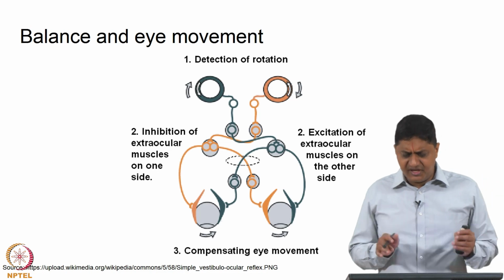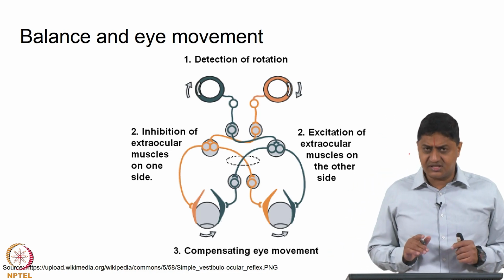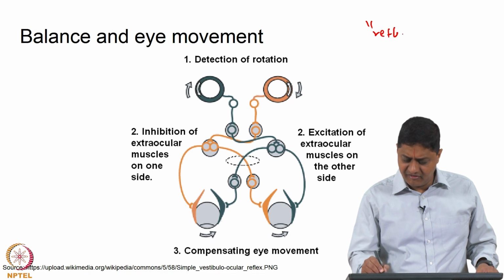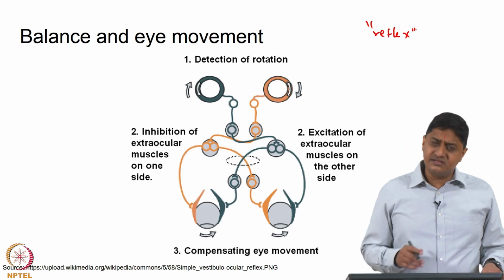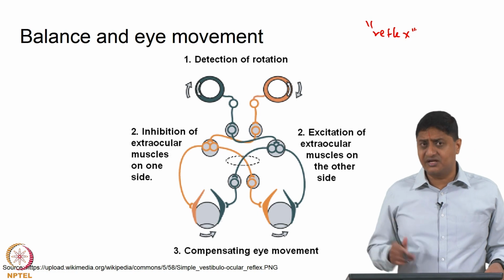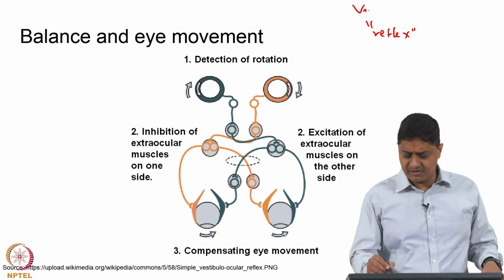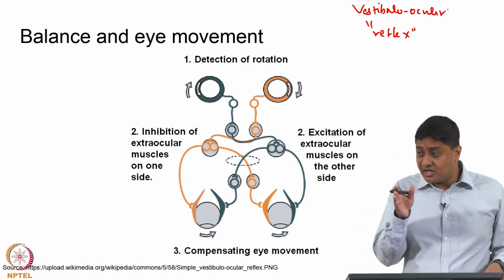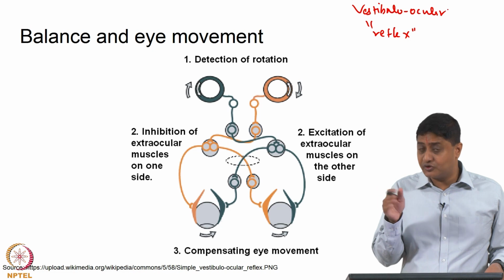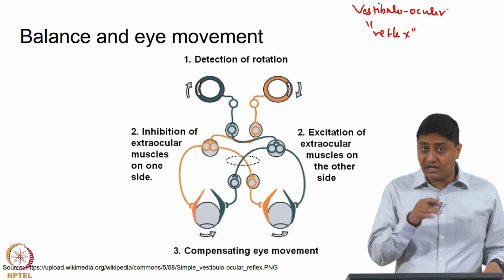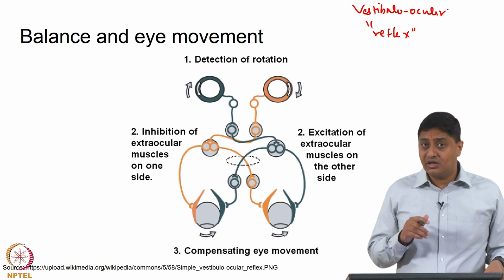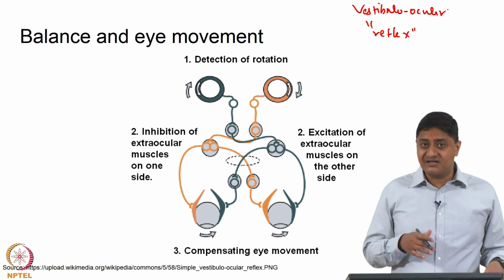This is done very naturally without much conscious effort; it is considered to be a reflex. Actually, this also works in relatively fast head movements. This is called the vestibulo-ocular reflex. Depending on the nature of the head rotation, whether I am rotating to the right or left, how fast I am rotating, and the magnitude of rotation, the reflex will change.